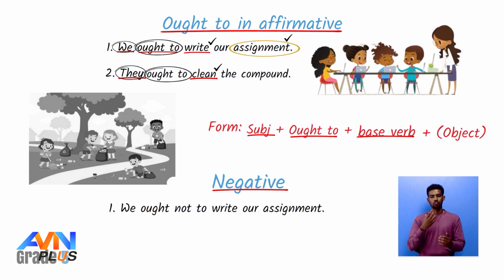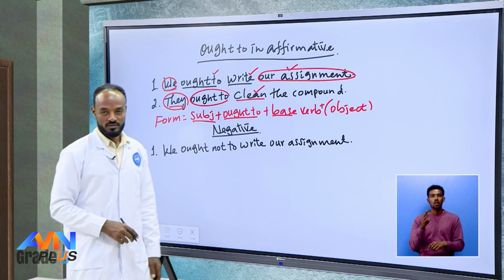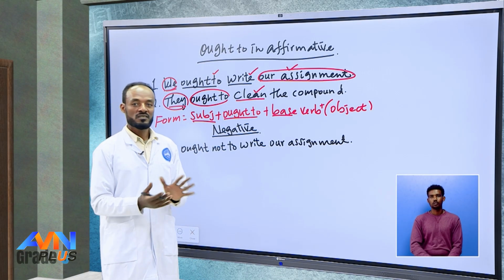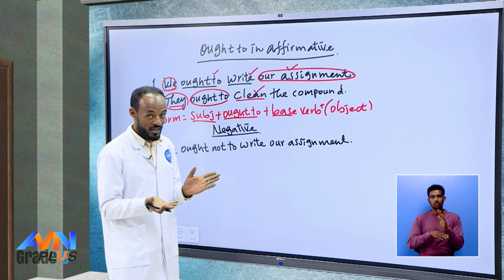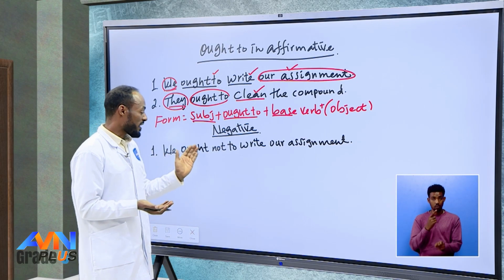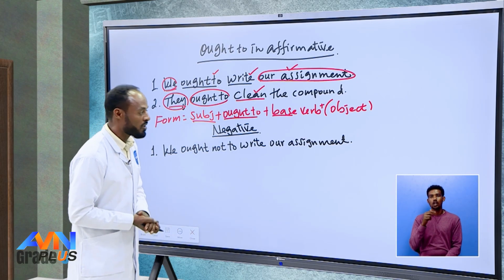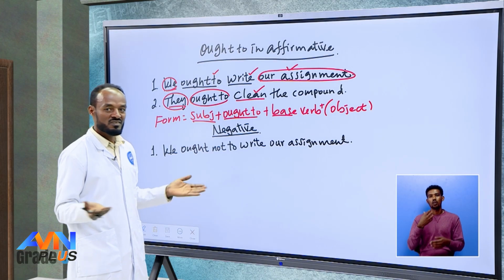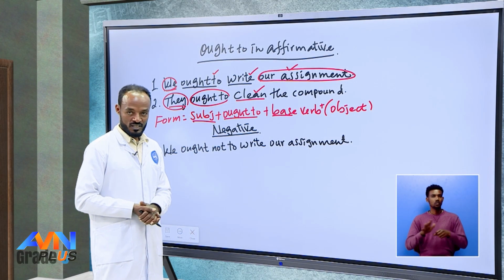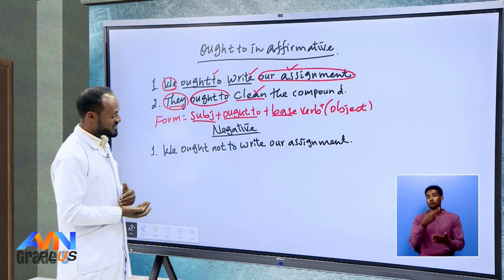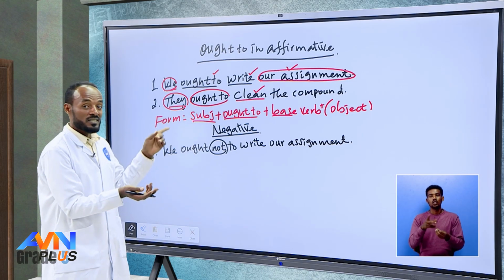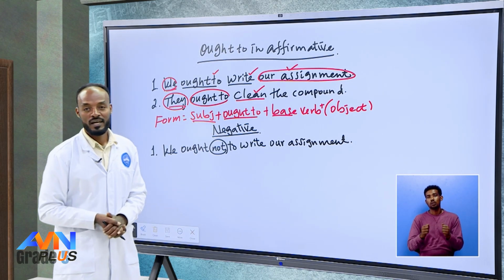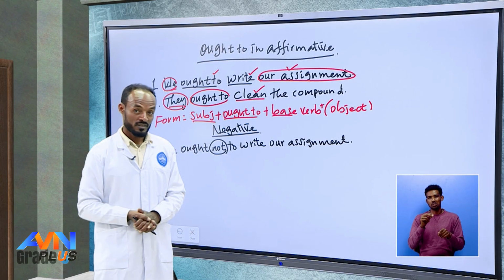But such kinds of structure is not well known in English. Okay? It's just less important. It's less common. Am I right? We can say we ought not to write our assignment. It's not this much sensible. That's senseless. So you can understand from this that if necessary, we can adjust in those ways. Still it is possible, but it's not this much advisable.